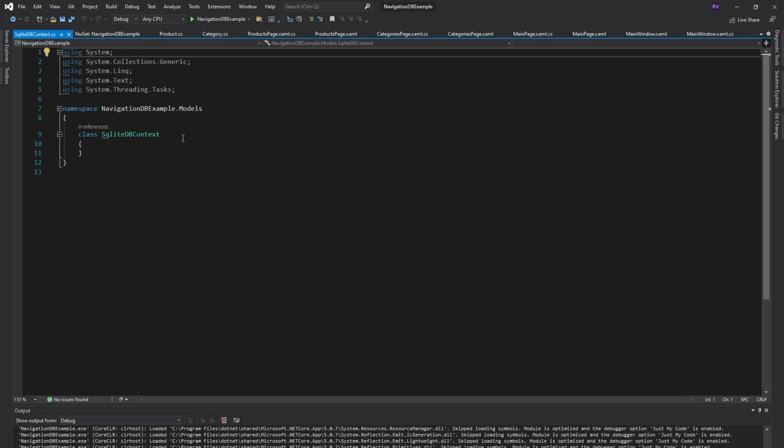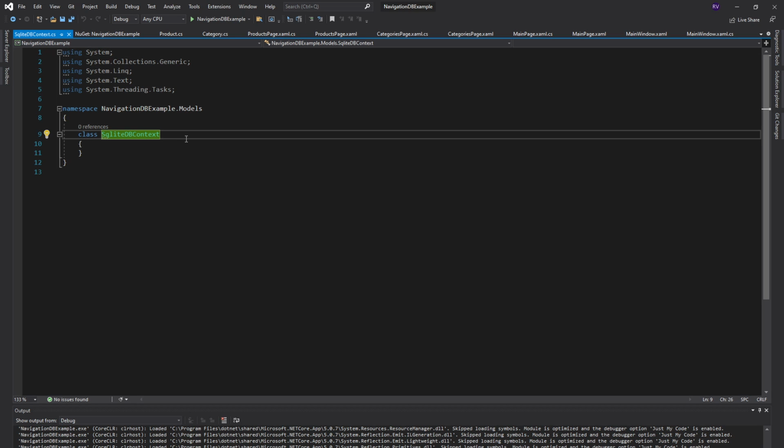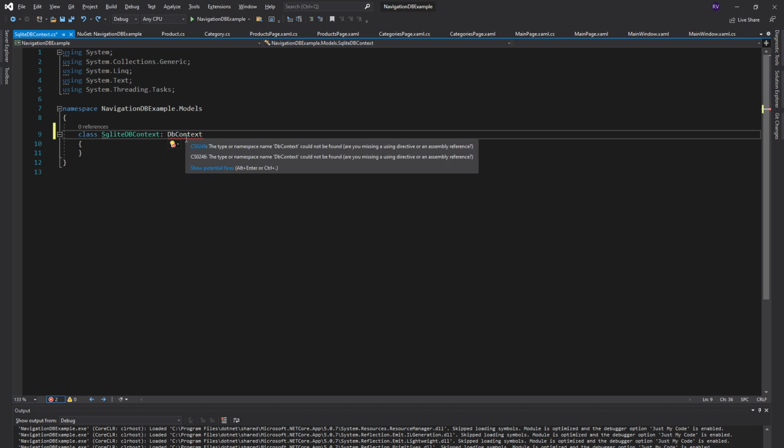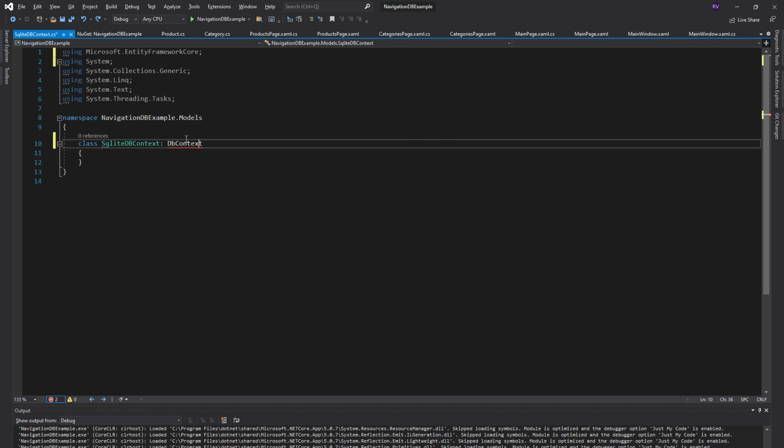And the only thing that I will do with this one is make it a DbContext. It's complaining, we need to import Microsoft Entity Framework Core. Perfect.